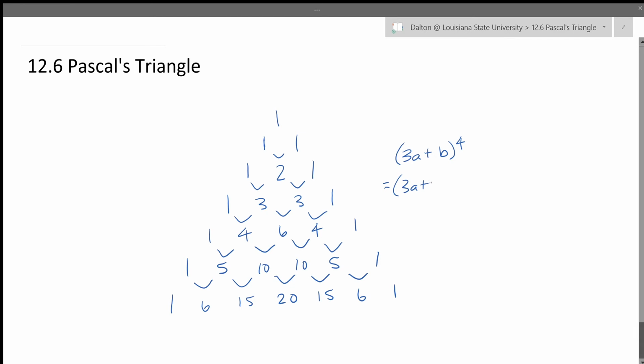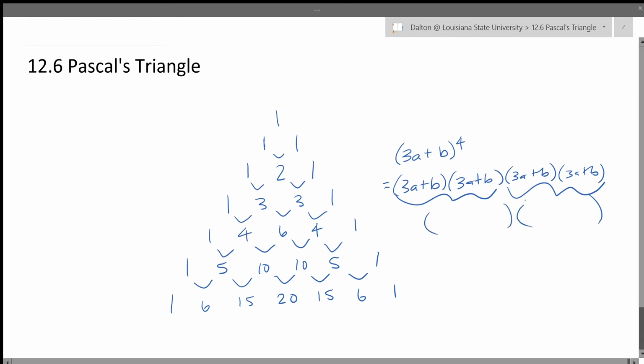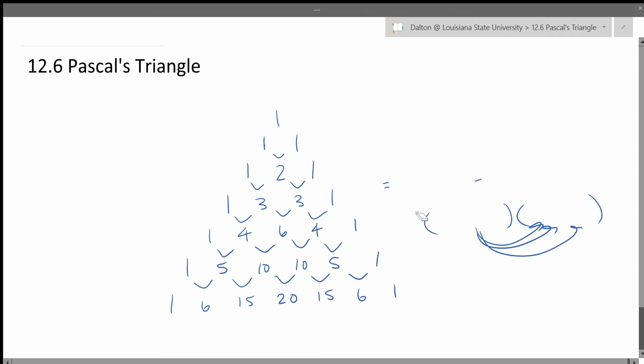is (3a plus b) times (3a plus b) times (3a plus b) times (3a plus b), and you would probably take pairs of these, do FOIL, distribute them, get your new trinomials, and then you'd have to distribute all of those 3 terms to each other, ending up being 9 times. It would just be kind of crazy. So I wouldn't ask you to do that because, again, that's just being a little bit mean.